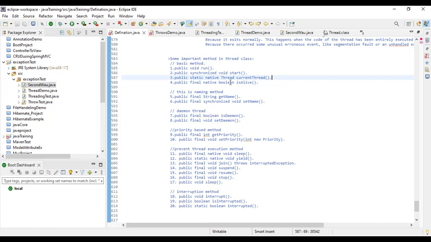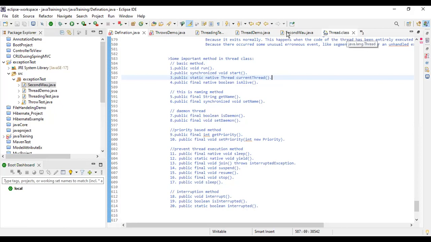isAlive is used to check whether your thread is running or not. When all tasks are completed, after completing all tasks, the thread goes to the dead state. And once it goes into a dead state, if we call it again, we get an error.